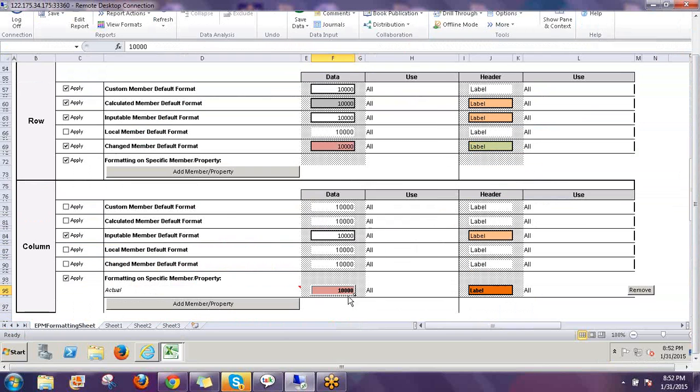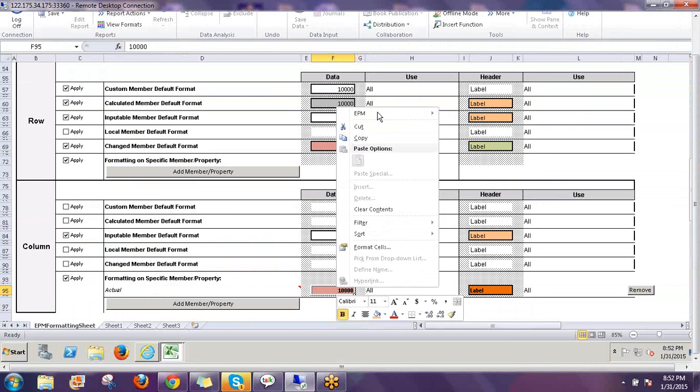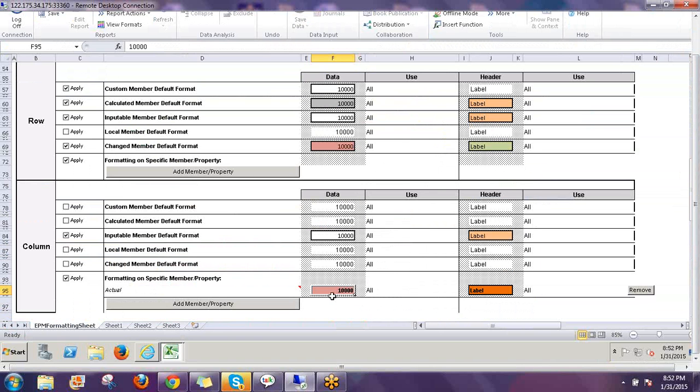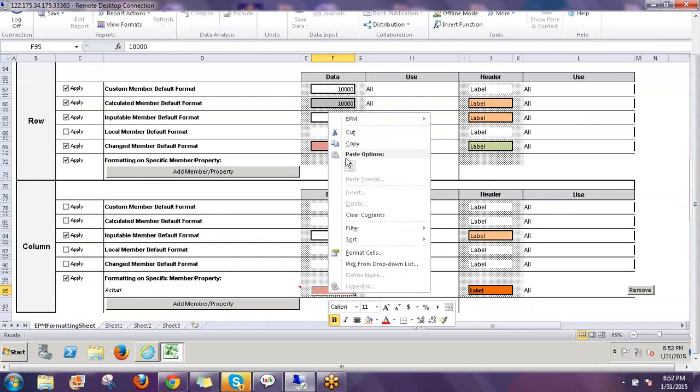We have to go to EPM, right click. You have to use lock selected cells. Since it is in the locked status, we are getting the unlock selected cells option. If it is in the unlocked status, we will get lock selected cells. I'll just press unlock selected cells. Then in the initial screen, you will get lock selected cells.